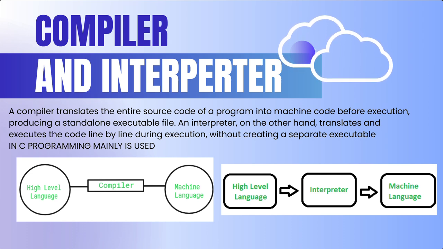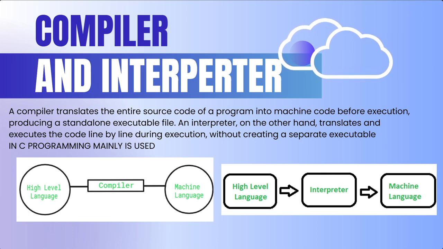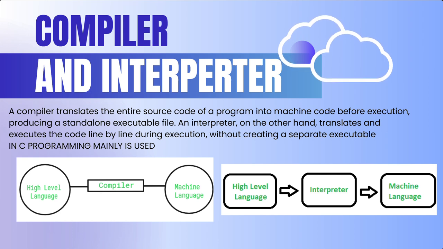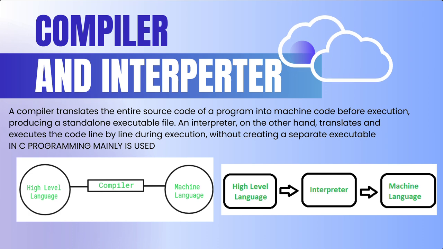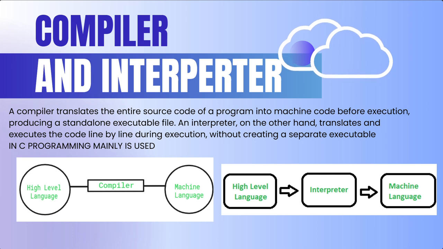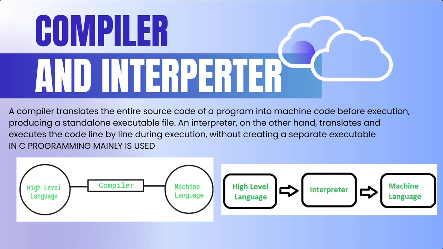Compilation and interpretation are both similar but not exactly the same. Compilation takes the entire program and converts it into an object file, so source code is converted to object code. So what is source code? Source code is the high level language in which we write our program. It is basically English, and English is not understood by the computer. How will the computer understand it? Because the computer understands only zeros and ones, which is the machine language. So it needs to be converted.